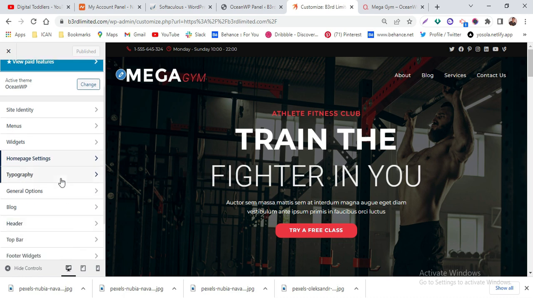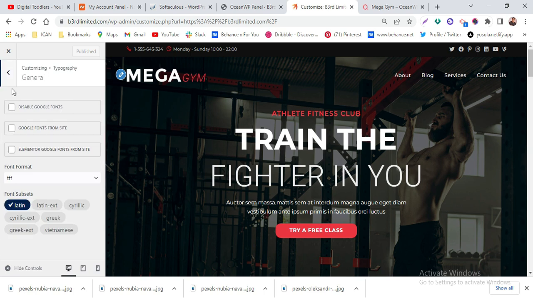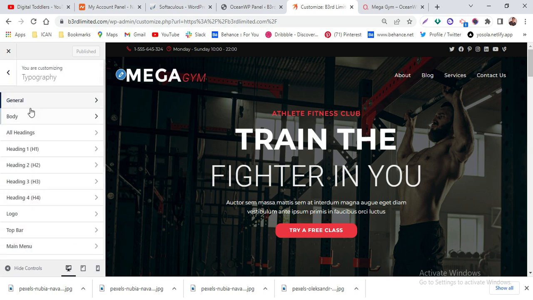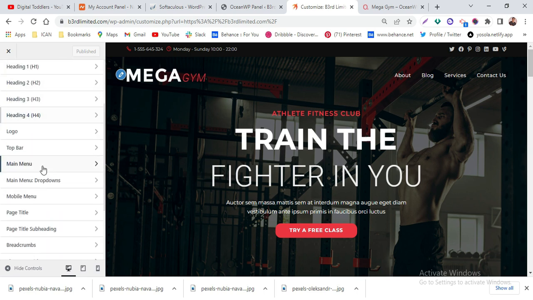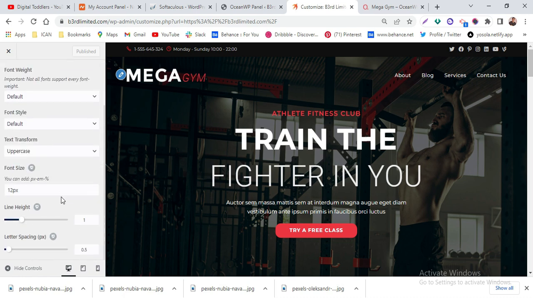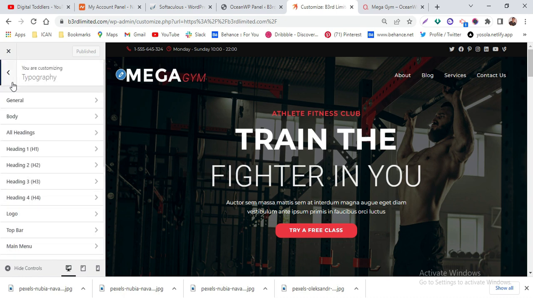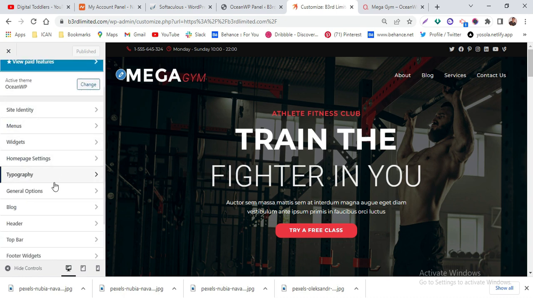Let's head back, and you can also change typography. You can see you can change the font style, the body headings, toolbar. Anything related to typography, you can change here, but we won't be touching the typography.